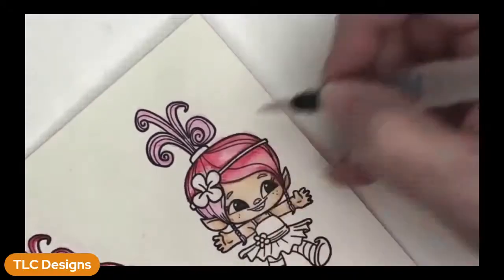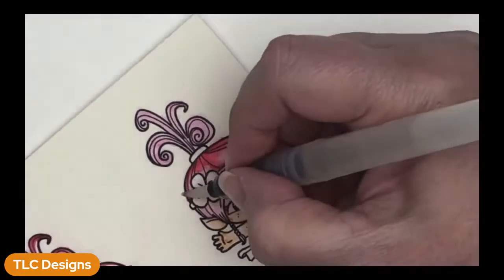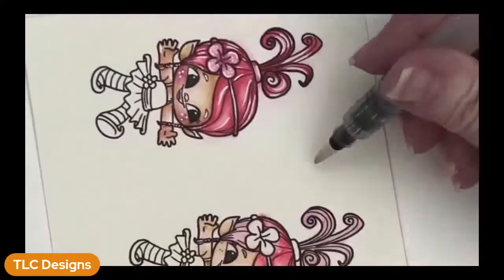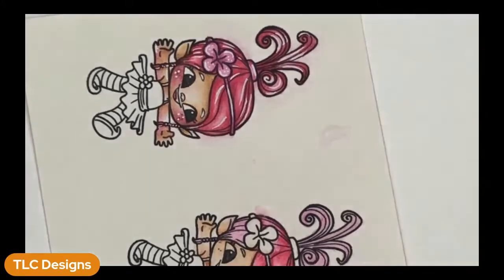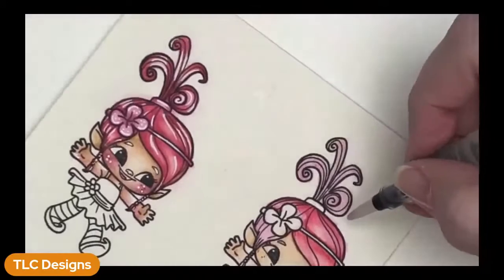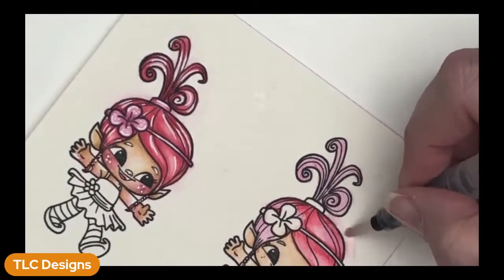Wipe my brush dry just a little between so that I can get water and not necessarily just the red. The red really kind of spreads pretty easy. So I'm going to put some more here and really water that down, and then come by this paper towel and take that red off. See how easy that was? Another tip and trick.